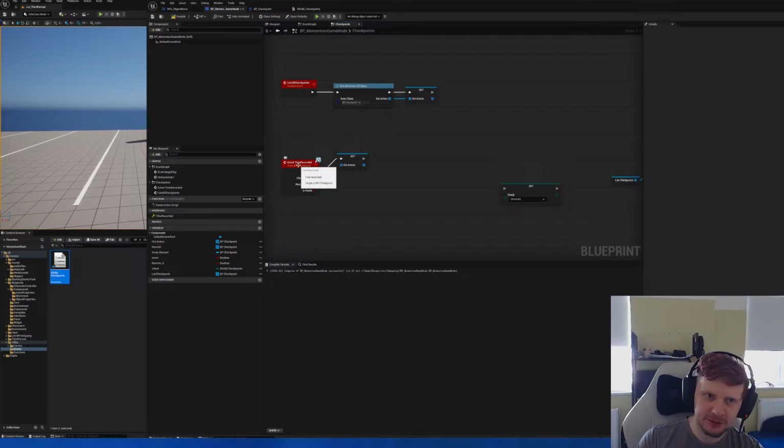Just thinking about I'm working on a checkpoint system now and trying to figure out how to make it so that it doesn't require me to manually set anything like number of checkpoints in level and so on.